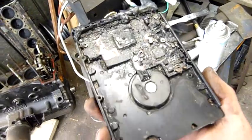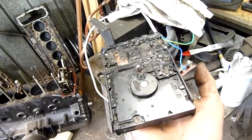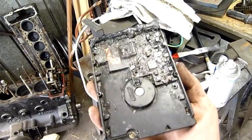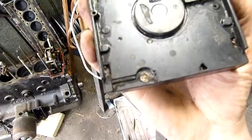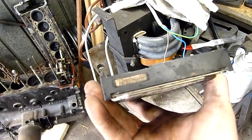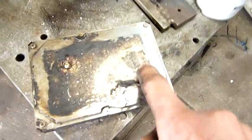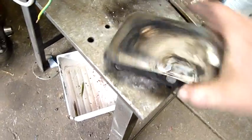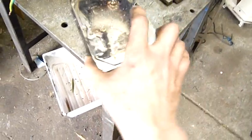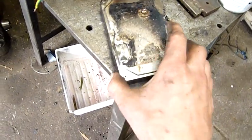It looks like mostly radiant heat damage — it's burnt the PCB. It was sitting upright or bottom-up, so the PCB is taking a lot of damage, same with the alloy casing. But I can still see stickers on there which are intact; you can almost read the serial number. Likewise, heat from underneath where the fire was burning, but you can still see parts of the sticker. It looks like an 80 to 100 gigabyte Seagate drive. I've got dozens of these so it's no loss, but chances are if it was in that stand of junk it was probably junk anyway — probably waiting for an autopsy.